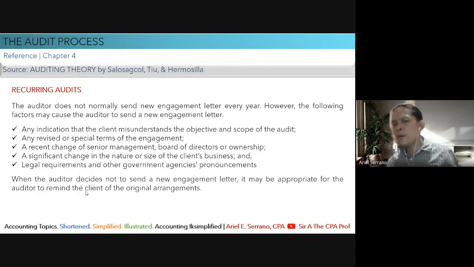Okay? Usually, halimbawa, gagamit lang ako ng example coming from my previous work experience. Not in the audit, but in the private. Usually, ang mga service agreements, minsan, it is renewed every 2 years, every 3 years. Okay? Unless explicit sa kontrata na the contract should be renewed annually. So, it has to be renewed. Pero may mga iba na hindi yun express. Nakalagay doon every 3 years or hindi nakalagay. So, either express or not express. So, kung hindi express at saka walang ginawang bagong engagement letter, ibig sabihin, binding pa rin yung original contract. Okay? So, yun class. Recurring audits.